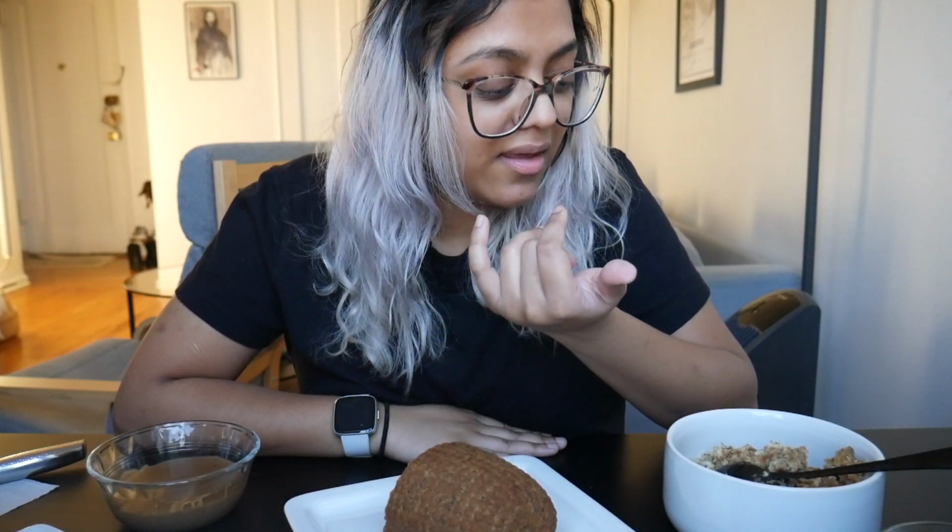Okay, I have thoughts. So, I'm not gonna bash Pepperidge Farm. Pepperidge Farm, you're doing something here. Here's my first initial thought. It's a little gluey. I think it's because it's not moist enough. So it's kind of gluey. Like, it sticks onto the roof of your mouth like peanut butter, kind of gluey. I don't like that.